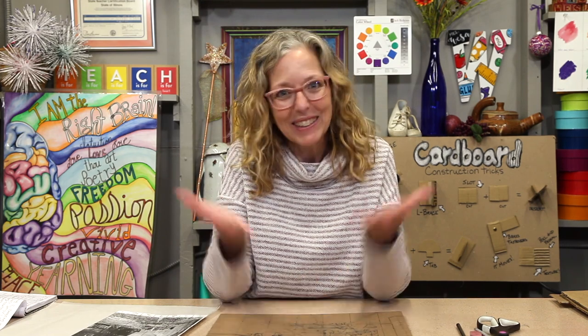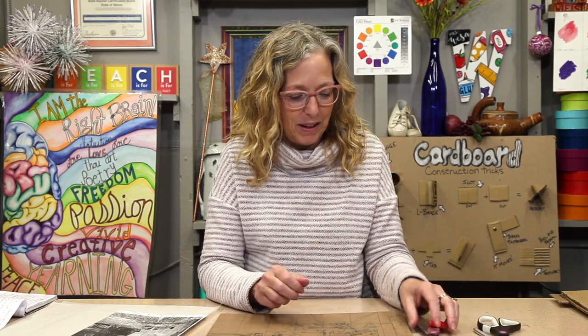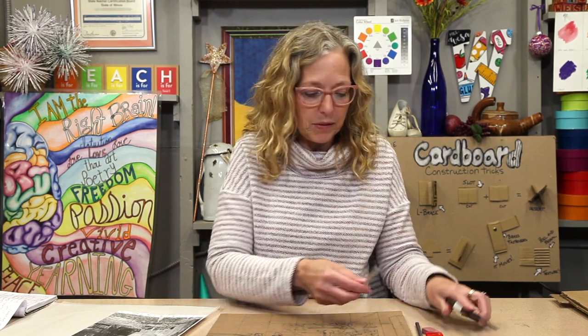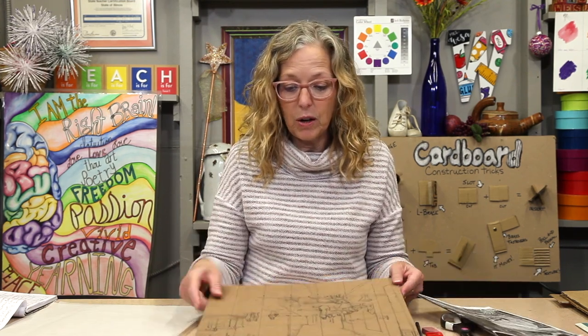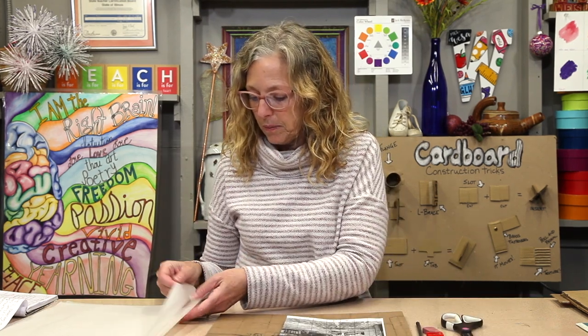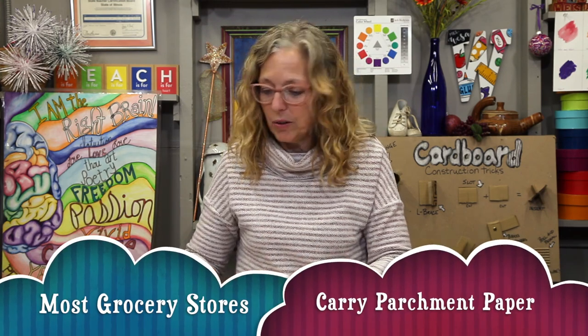What do you need? You need a pencil, an eraser, and a sharpener. Not everybody watches all the videos, so I'll go through it. You need an exacto knife and a pair of scissors. You need your image. You also need your cardboard plus your image drawn out onto your cardboard. And you need tracing paper — you can also use parchment paper, which would probably work just as well, so don't despair if you don't have tracing paper.